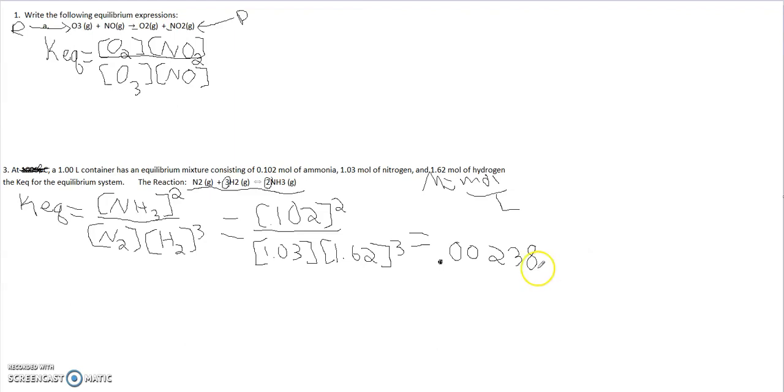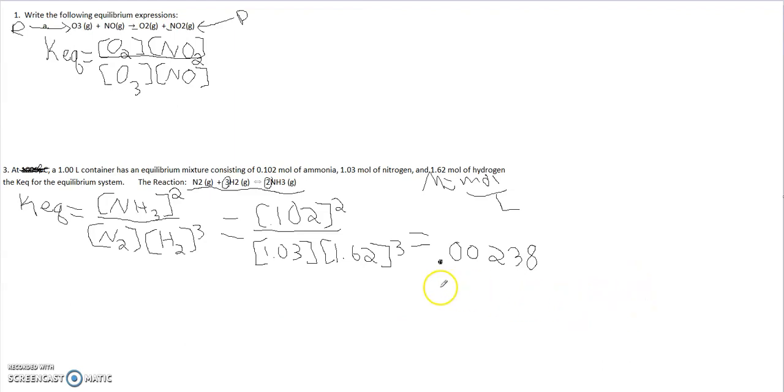That's fine too. But I will tell you that a lot of times KEQs don't have units at all. They do not have units because really you're just figuring out the ratio of concentration to concentration. So even if you did try to put the molarity units in there, they would cancel out ultimately. So even though this problem does not ask it of us, we're going to analyze this KEQ really quickly because why not? And you're listening anyway.